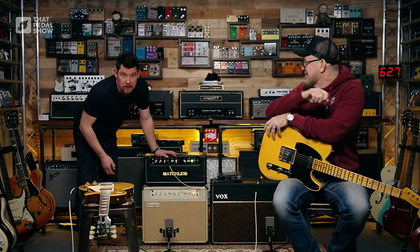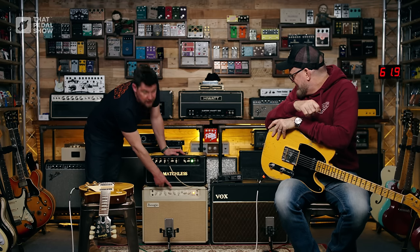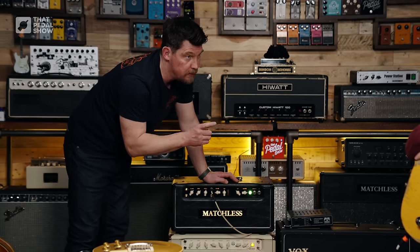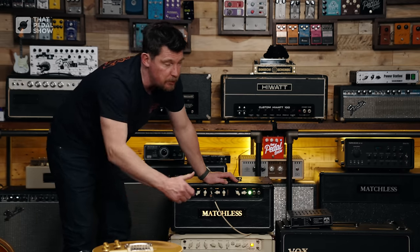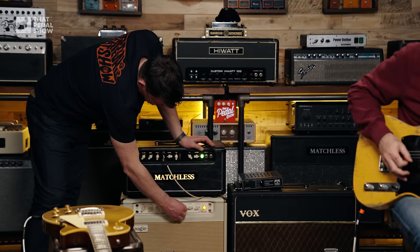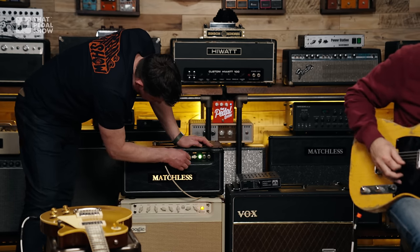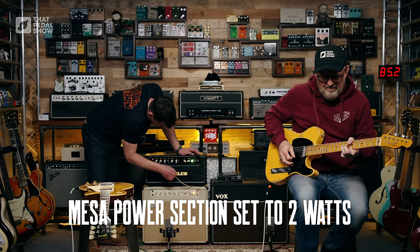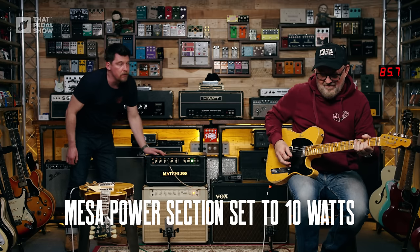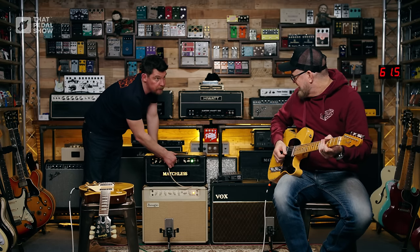What's interesting about that is neither of the master volumes on the amps work. So this is out of the circuit. The Mesa master volume is out of the circuit. The only way we can turn the Mesa down is by changing the output wattage, because it has this variable wattage. Wicked. 10 watts and the Matchless pretty cranked.